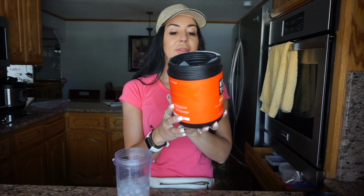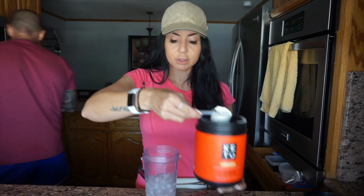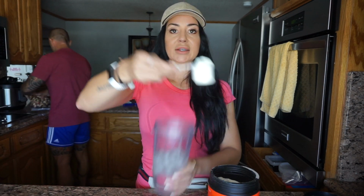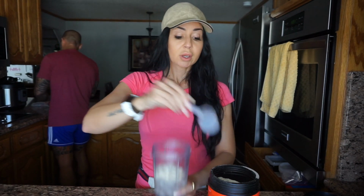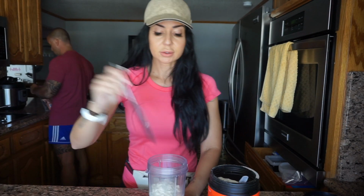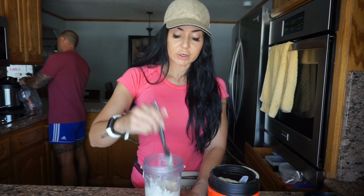Super clean whey protein. Be really cautious when it comes to proteins. A lot of times there's fillers. There's a lot of crap in there. This one's got 15 grams of protein, so it's a good source. Also just really clean. Has MCT in there. It's a real fluffy powder. And I just have ice in this little shaker cup and water. I just drink it with water, nothing special. It's actually a really good flavor.